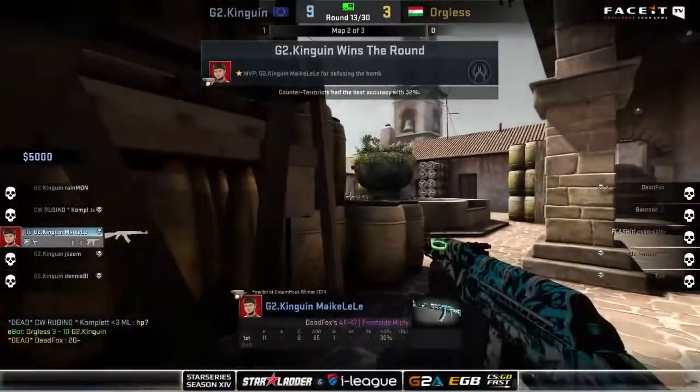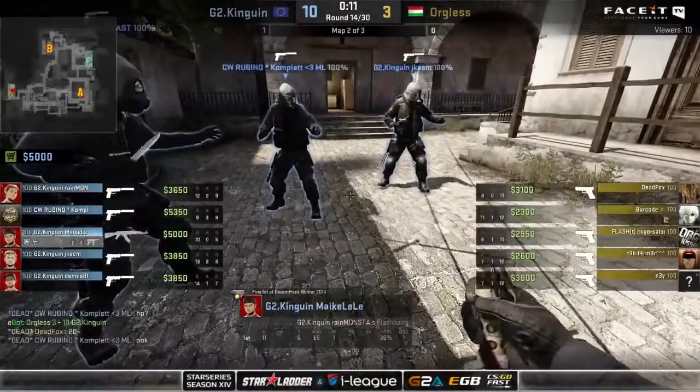Why was Rubino asking for his HP if he killed him? But obviously, he brought him down after he was that low. Dink. Oh no! CS crashed.